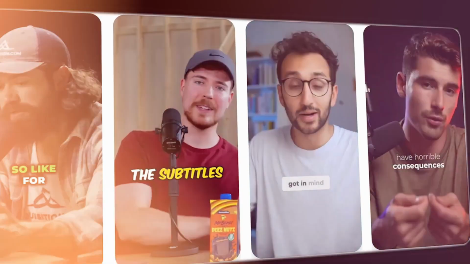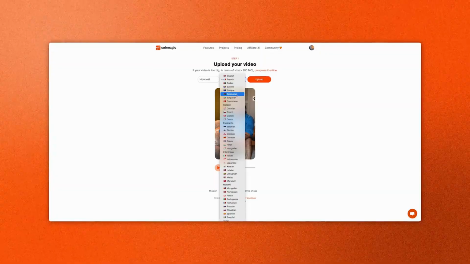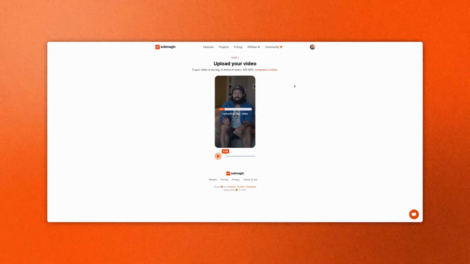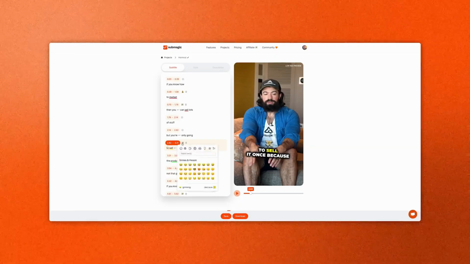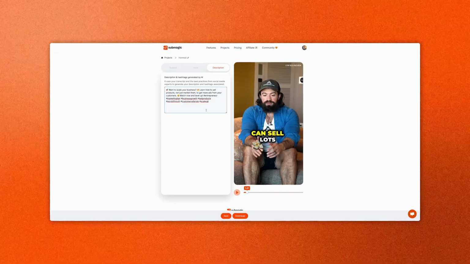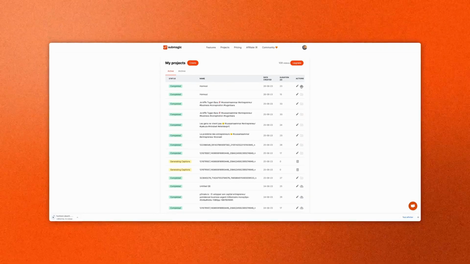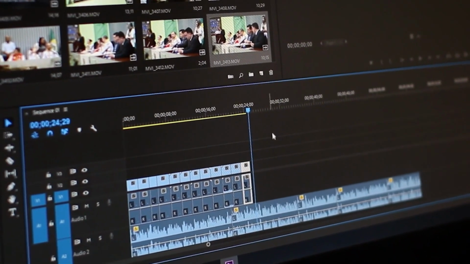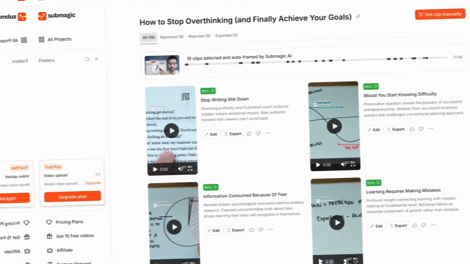This is SubMagic, the all-in-one AI editor that's changing how short-form content gets made. From dynamic subtitles in 50+ languages to one-click viral magic clips, from smart auto cuts and silence removal to royalty-free music, sound effects, zooms, transitions, and even AI-generated B-roll, SubMagic doesn't just edit your videos, it creates attention-grabbing content in record time. And yes, it even cleans your audio, writes your descriptions, adds hashtags and thumbnail suggestions.